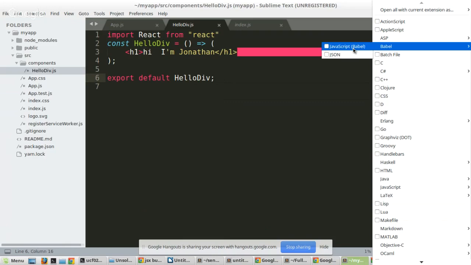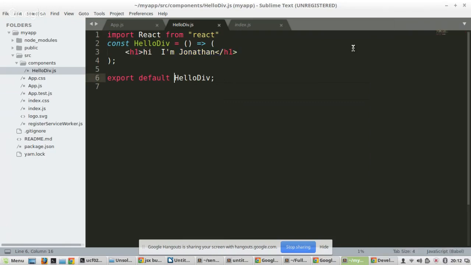I think I just needed to restart it. So JavaScript Babel. Okay, that worked. We're just looking at installing the plugin for JSX, so it colors in the JS. For anyone else who's interested too, this is the Babel plugin for Sublime Text, so it will give you the correct syntax highlighting.